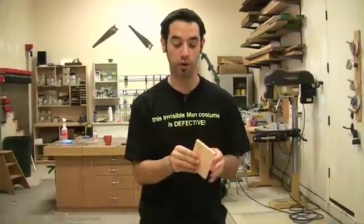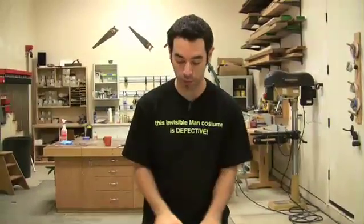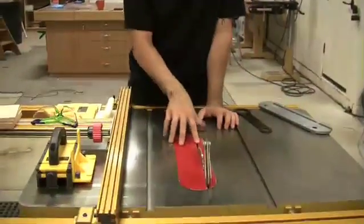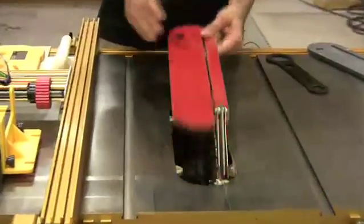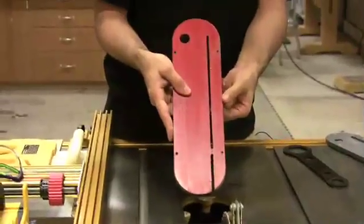Now for the sides, we have to cut a nice 45-degree miter on every edge of the piece. Okay, so we get a nice joint all the way around. To do that, I'm going to do it on the table saw. You'll notice here I've got a 0 clearance insert for just the standard blade and my splitter. Now in order to do this, if we start tilting that blade left or right, it's not going to fit in my 0 clearance insert.